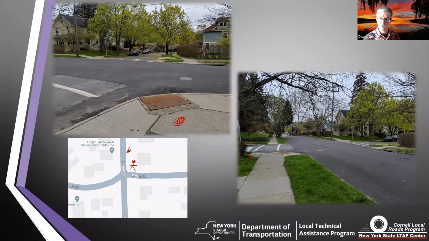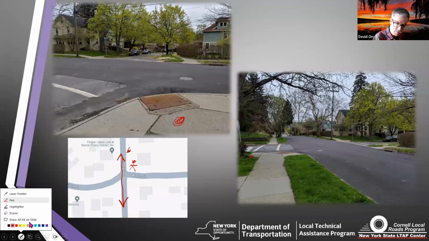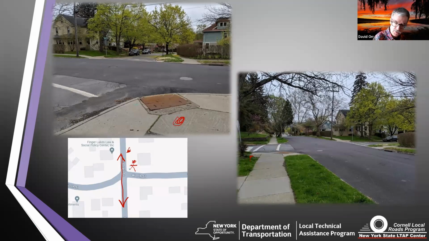So the primary traffic is cars going down this main road. This is Cornell Street. Okay, that's the primary traffic. And there's a lot, and I'll draw it in a different color just so we can see it. There's quite a few pedestrians, and there's only a sidewalk on one side. And then there is a sidewalk on this side, but there's no sidewalk beyond that. And there's no sidewalk up the other side except a little spur that only goes about 50 feet. Okay. So what would you do to make this intersection safer and not reduce capacity?